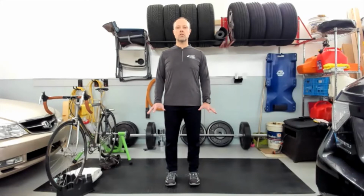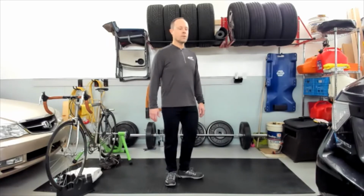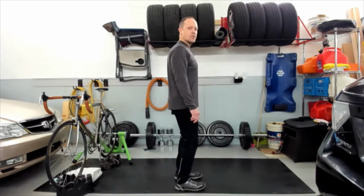Once you think you've got that sorted out and you're using your feet properly, bring some attention to your knees. Are your knees completely straight, or is there a little tiny bend in them? Let a small bend come in, okay? So the muscles are now bearing your weight as opposed to just the joint, okay? Just the slightest bend.